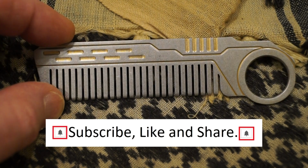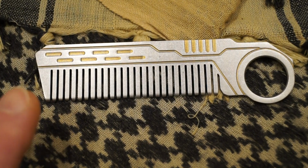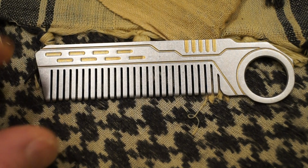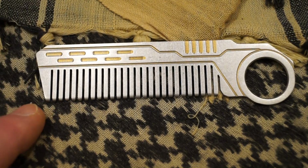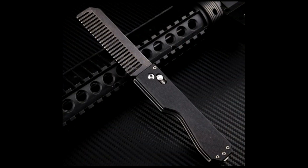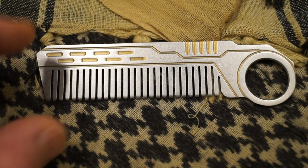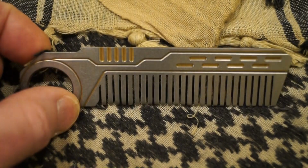Yeah, this is one of the nicest ones I've seen so far. You can get a few folding ones. There are some really high quality manufacturers that make them. There's also one on Fast Tech, I believe, that's a nice folding comb. Not sure whether to get that one or not. But this one, yeah, I do definitely like this one, guys. Definitely, very nice indeed. But then again, you know I like my gadgets and gizmos.